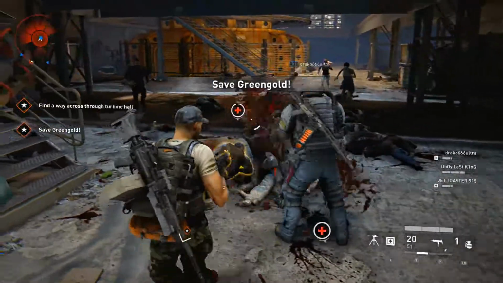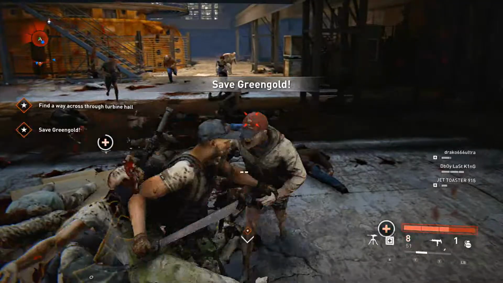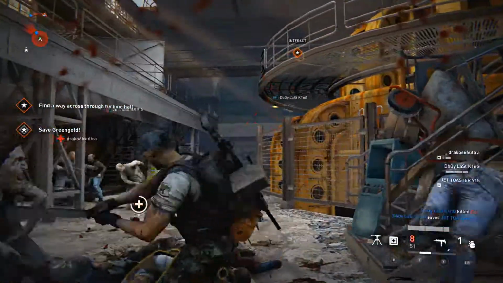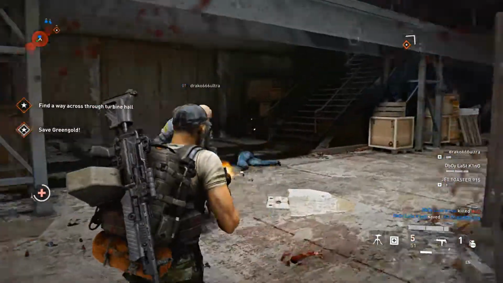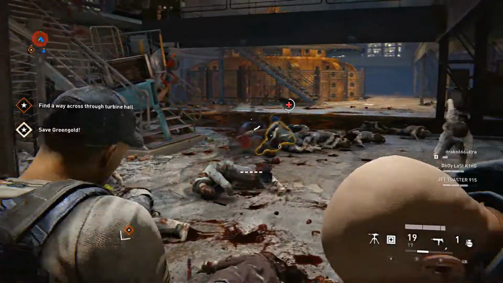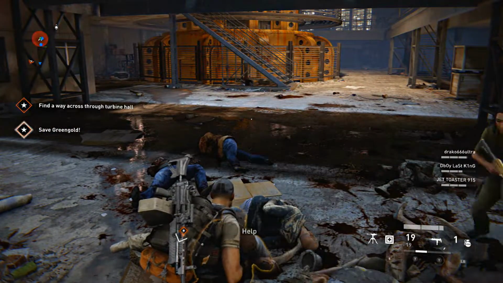I got you. Hold up. Ah, shoot. Are you kidding? Somebody save Green Hole, bruh. Oh, my God. This is intense, guys. Too much movement. All right, I got you, bro. Hold up. All right, he's up.